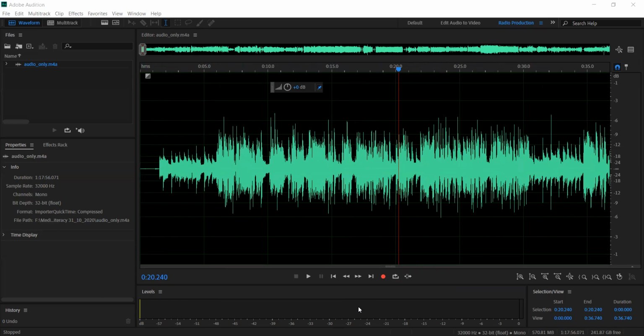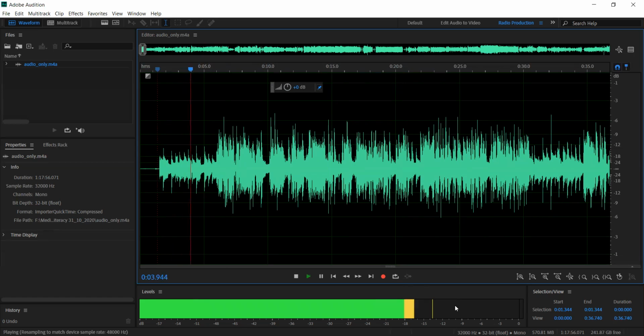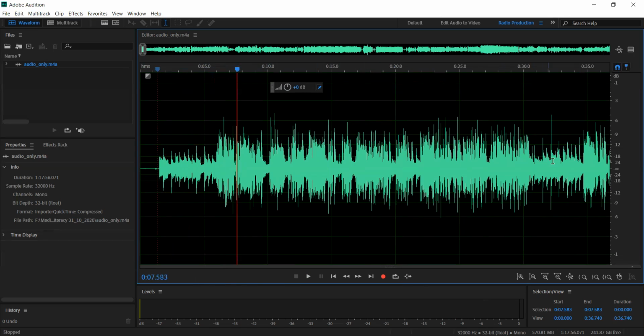Then here in the bottom you have the levels. If you see here, dB is written over here. This dB is the same as that on the right side. These peaks are going to indicate the same as what it's going to show in the meter. If I place something out here, let me just play it from here. So you see, this is the level meter, showing exactly what the level of the audio on this timeline is.